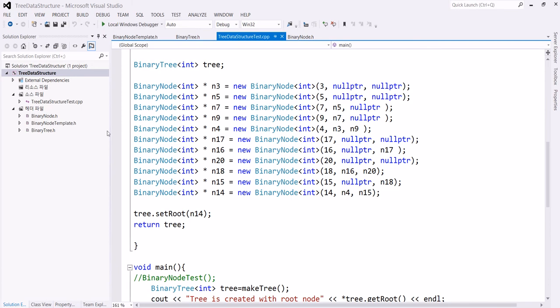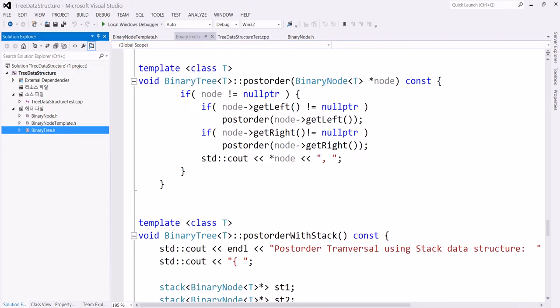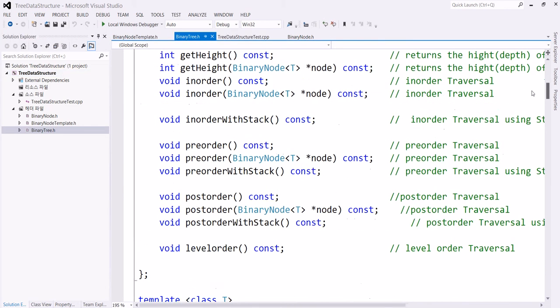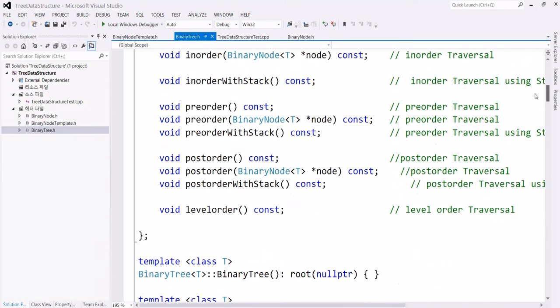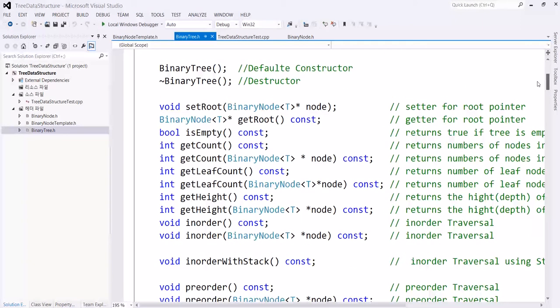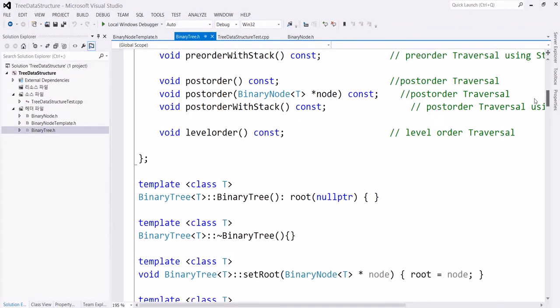So this is our project. Already we have developed the node template and the binary tree template class, and I have implemented all these functions.